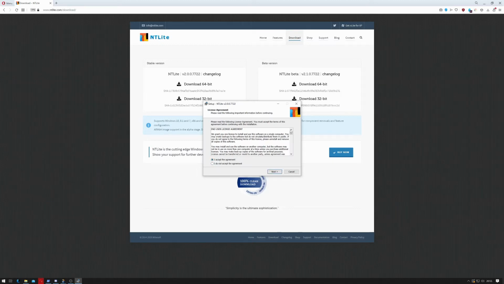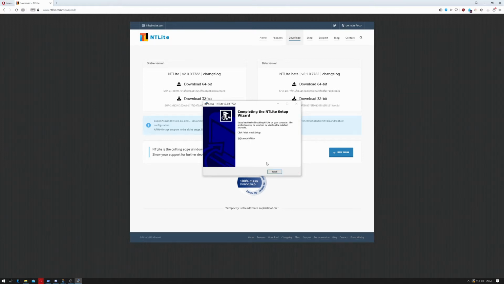Okay, double click it to install it once it's finished downloading. User account control will kick in and ask you if you want to continue, with the prompt, do you want to allow this application to make changes to your device? So we select yes. It comes up with a licensing agreement. Feel free to read that at your leisure. Click Next. Create desktop shortcut. Portable mode means you don't actually have to install it. That's good because you can install it to a USB drive, but that's not what we're going to do today because I use this program regularly enough to have it installed. So click Next. And wait for install to finish.